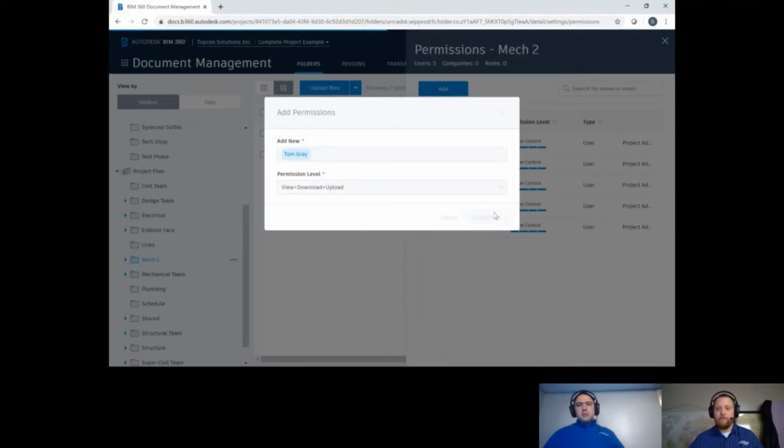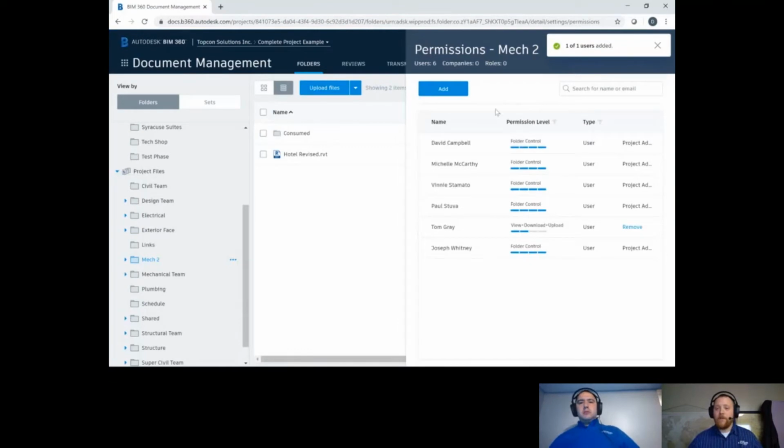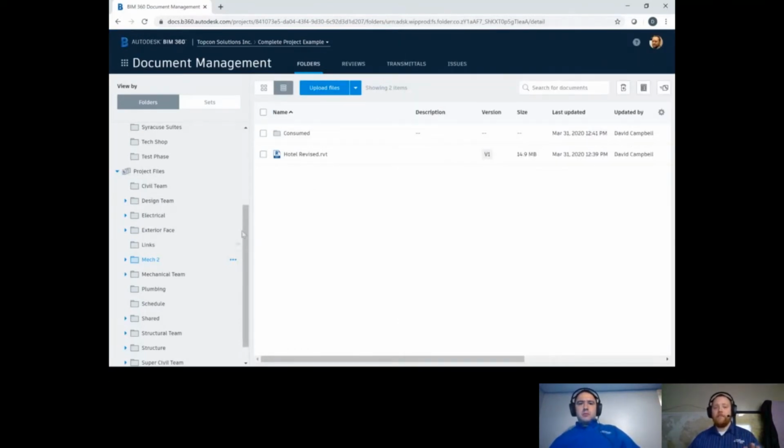I hit add, and now that member has been added to that folder. So the thing is here, if that permission has been set before the team space is created, it will carry that over into the team space. Or you can actually go through and create the team space, add your members, and then specify their permissions from your folder. So either way you can do it.